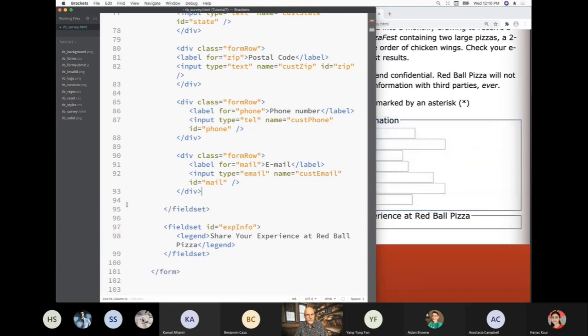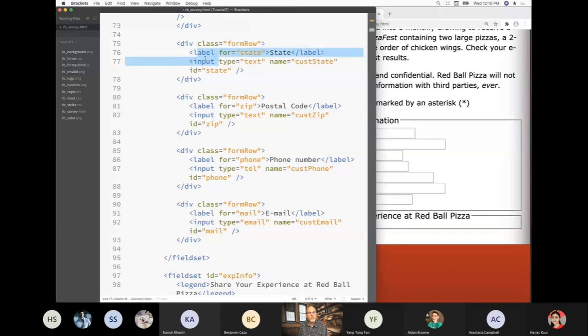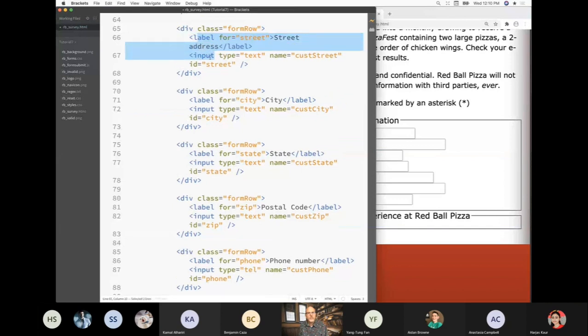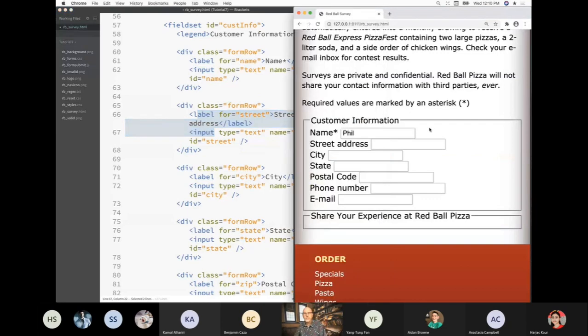Okay, I hope you followed along there. I'm going to have to go back and indent these now because I forgot to do that before I copied and pasted. So around each of my labels and inputs, I am putting a div with the class form row. And now you'll see that because that div is a block element, it now contains each of those label and inputs in its own rectangular block. And we'll be able to style the contents of that using that.